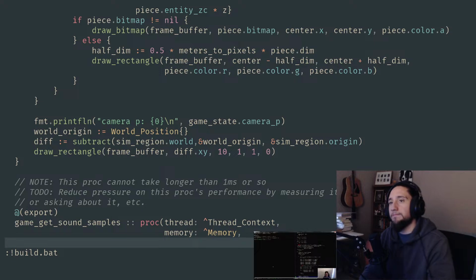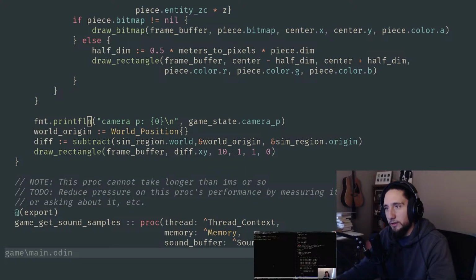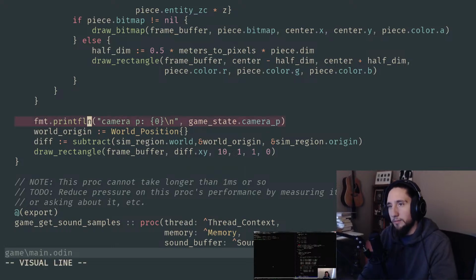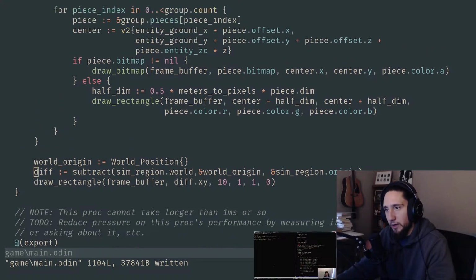Right? Made the wrong call here. Yeah, so I think the camera is set to the right place. It's just that the entities are not. And so that just means I've got like a bad assignment somewhere to overwrite the correct position with a wrong position.